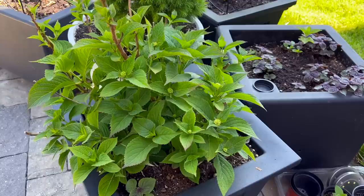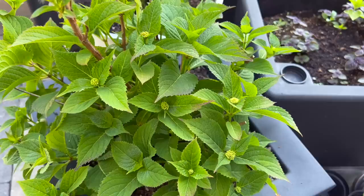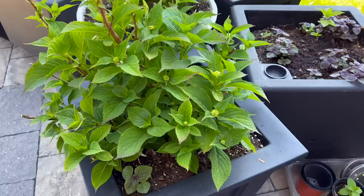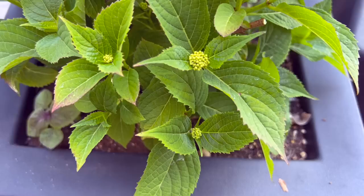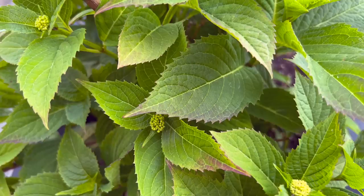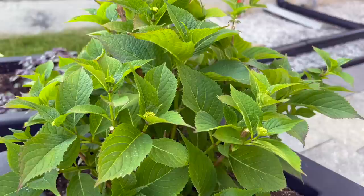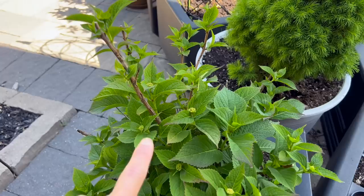Here I think is one of the most exciting things right now — what you're looking at is a serrata mountain hydrangea called Tiny Tough Stuff. It's supposed to grow two to three feet tall and wide. What's most interesting to me is that it actually survived and winterized in this pot, and it has a zone 5 hardiness rating. In this double-wall sub-watering container it was able to survive the winter. Look how many blooms I have forming on old wood — I count over 10 blooms.